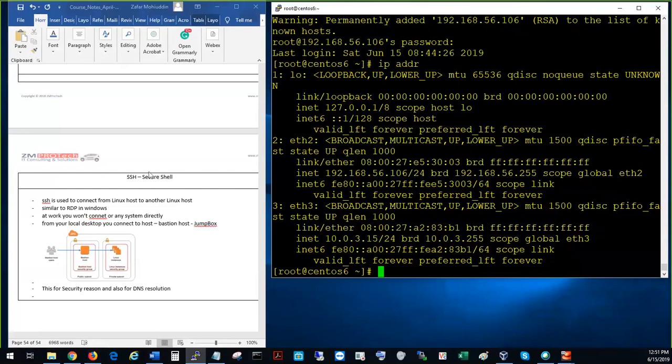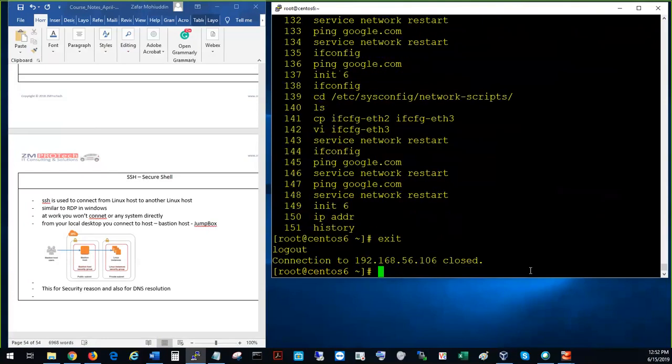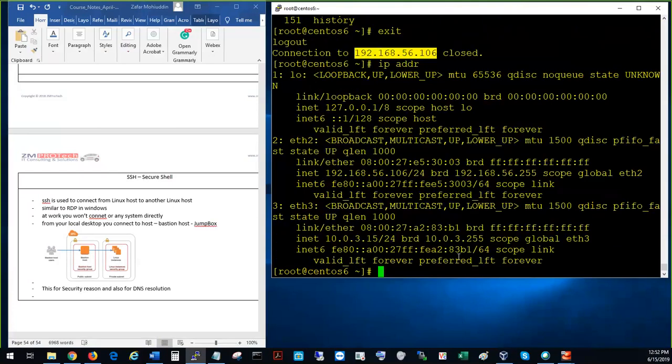So this is why you use secure shell here. It's simple, nothing else. All you have to do is type the command SSH here. Now that you are in there, your previous history commands are in a different box. So you are in a totally different box here. How do you exit out of here? You just type exit, and you type IP. You were previously in 106, now we are back to 10.